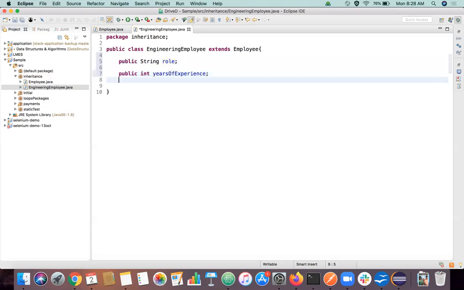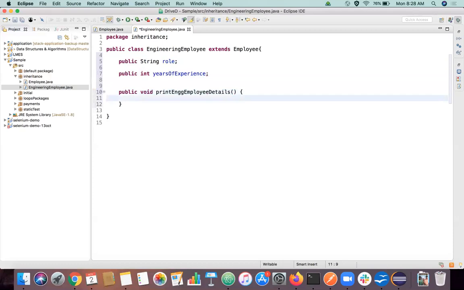So now I have one method, public void print int. I have one more method here also. I'm just going to do some sysout.